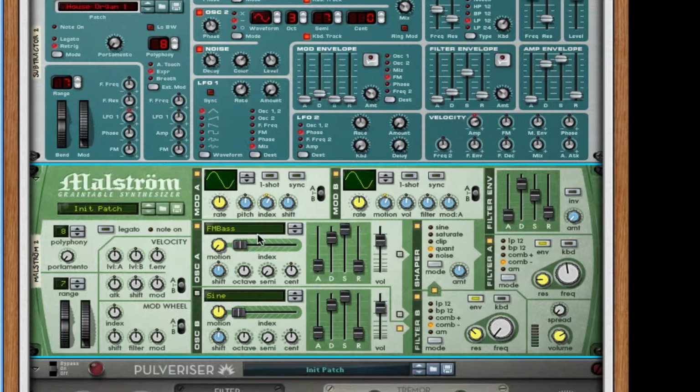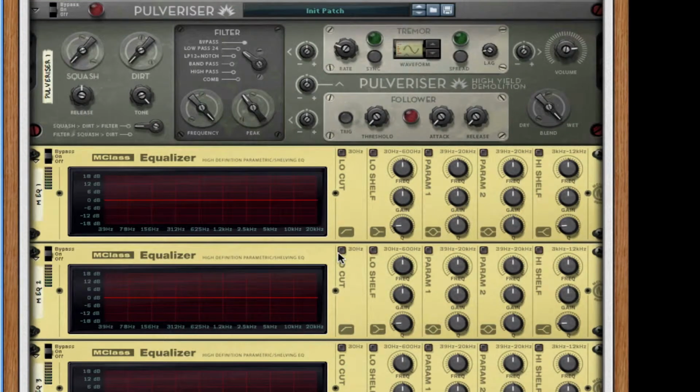Okay, so the final thing that we need to do is just wrap up this synth. For my pulverizer, I'm going to use the high pass setting. I'm going to set the frequency all the way down to 126, so it's a little bit more grunge. I like that a lot.